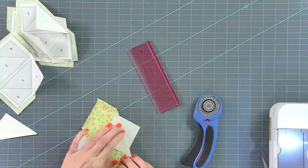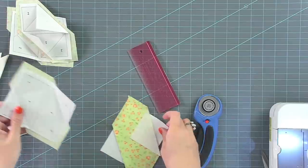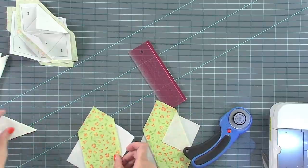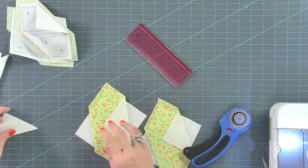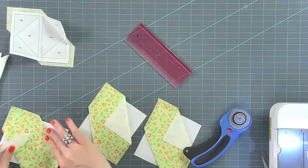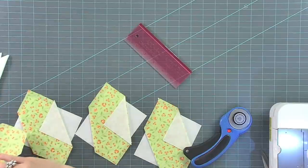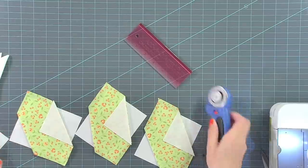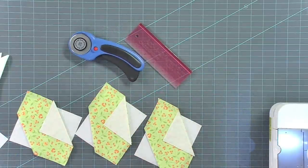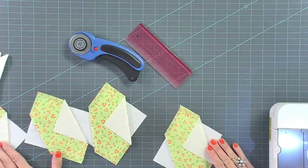From here, I'm going to do the triangles on the edge. So to make it go quick, I can kind of line them up this way. No, I use the same rotary cutter. If I used a different rotary, first of all, I can't find anything. Can y'all see how disorganized I am here? At home, I'm usually pretty organized, but I can never find stuff. So if I had a second rotary cutter, it would probably not work out well. So from here, I kind of have them all lined up like they're gonna go to school.